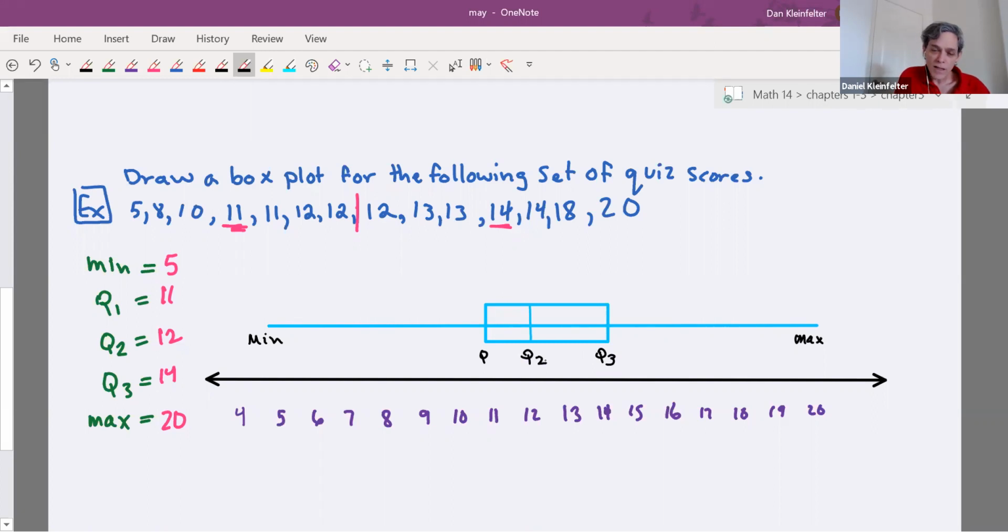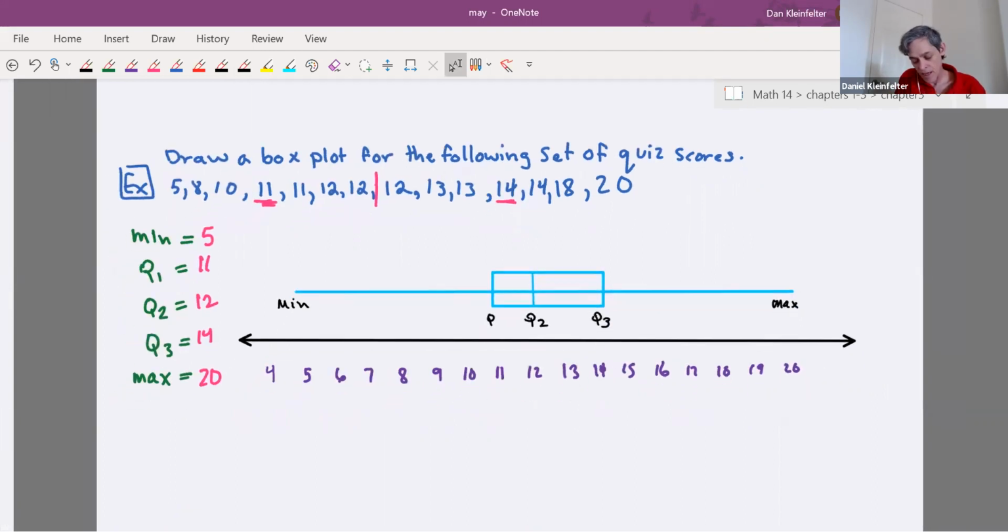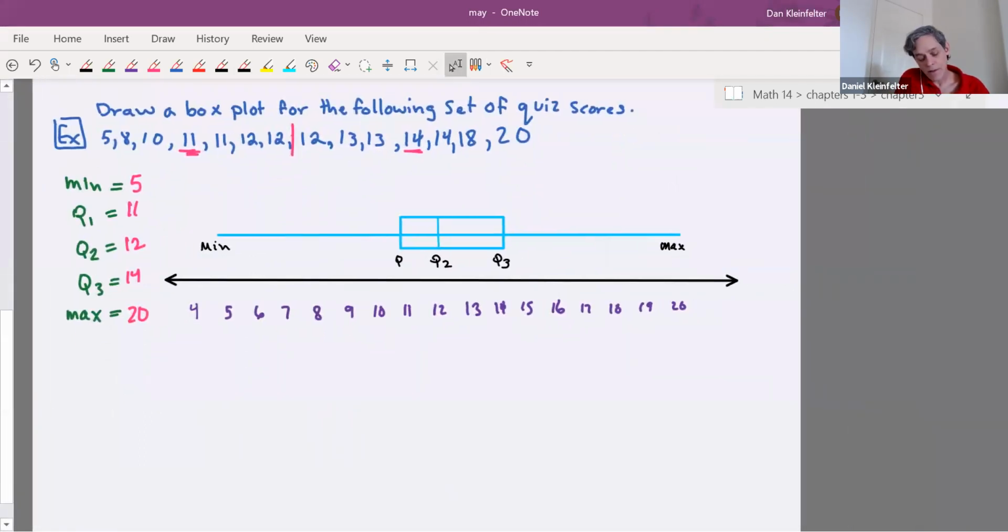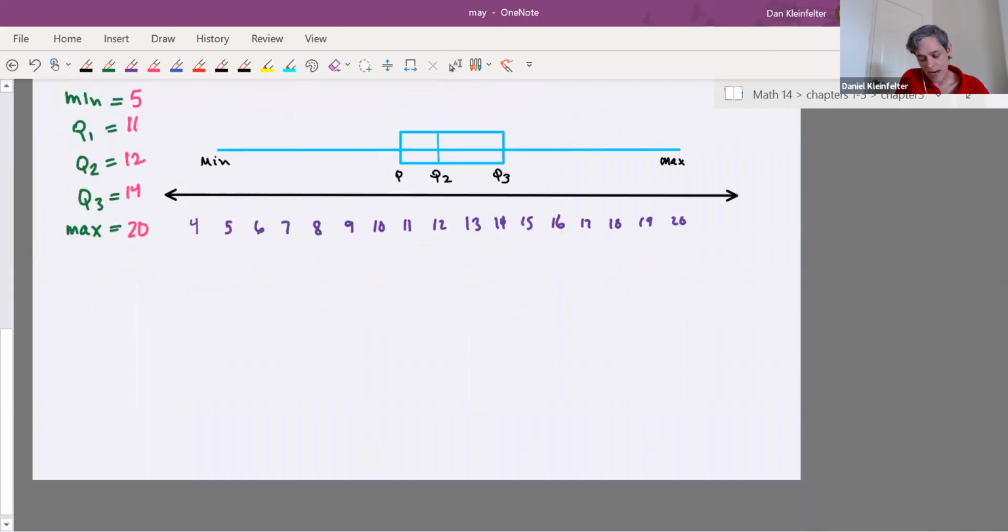Okay, and so taking a look at the box plot, the length of the whiskers, which is why it's called a box and whisker plot. These lines on either side, sometimes called whiskers. The lengths of the whiskers can tell you basically how variable the data set is. The width of the box represents the interquartile range and so forth. So that is a picture of what the box plot will look like. In a few minutes, I'm going to show you an example of how to generate one of these on StatCrunch.